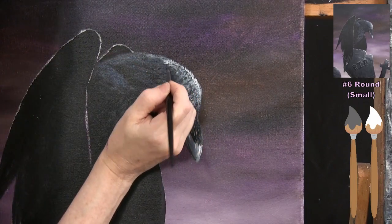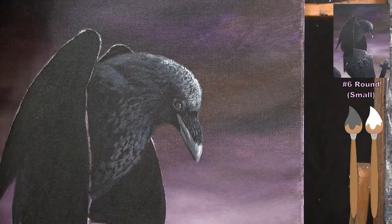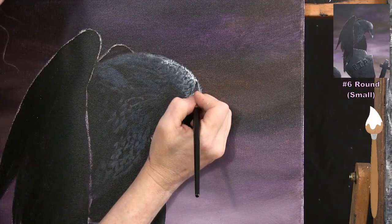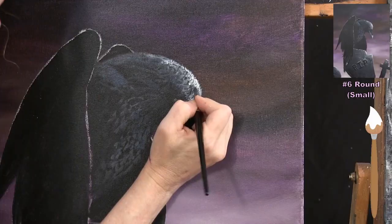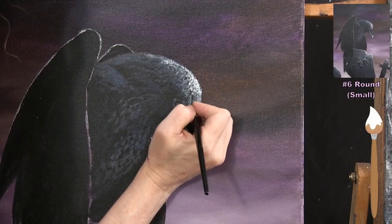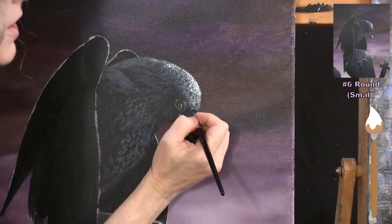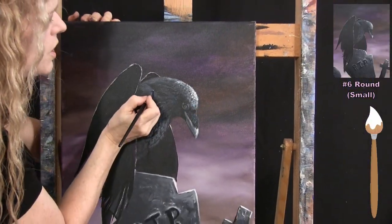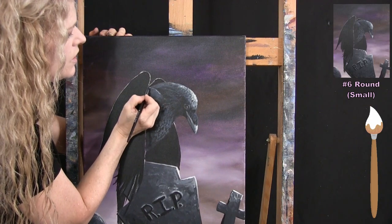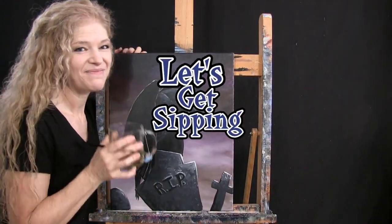What I'm going to do is let mine dry. I'll look at it from a distance and see if there are any enhancements that I want to make, or any areas where I want to back off the paint. I just picked up a little bit more white. And then once I've got this done, I'm going to be using my medium brush for the next step. So you can finish this up, maybe a little bit more on the top of this shoulder in through here. Put your small brush away, take out your medium brush, and get ready for the next step.